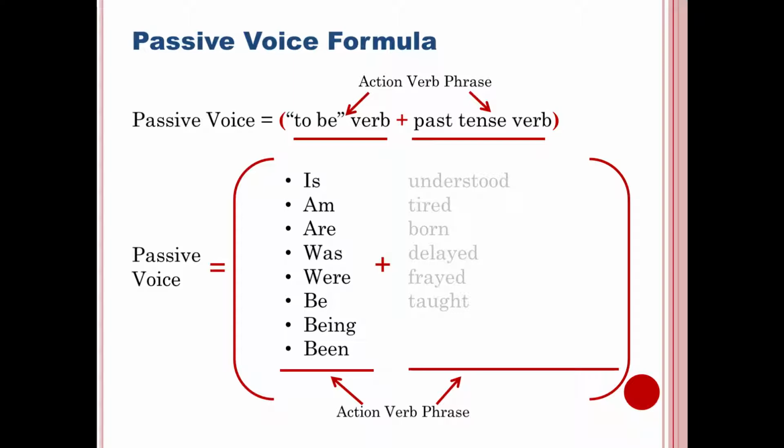And the next two I've added in adverbs between, because even though the formula is usually 2 words, it can be more words. It can be 3, 4, 5 if we put adverbs between the to-be verb and the past tense verb. So we get being fully paid. Notice that fully is an adverb and paid is our past tense verb. Or been completely exhausted. Been is our to-be verb. Completely is an adverb, and exhausted is our past tense verb.